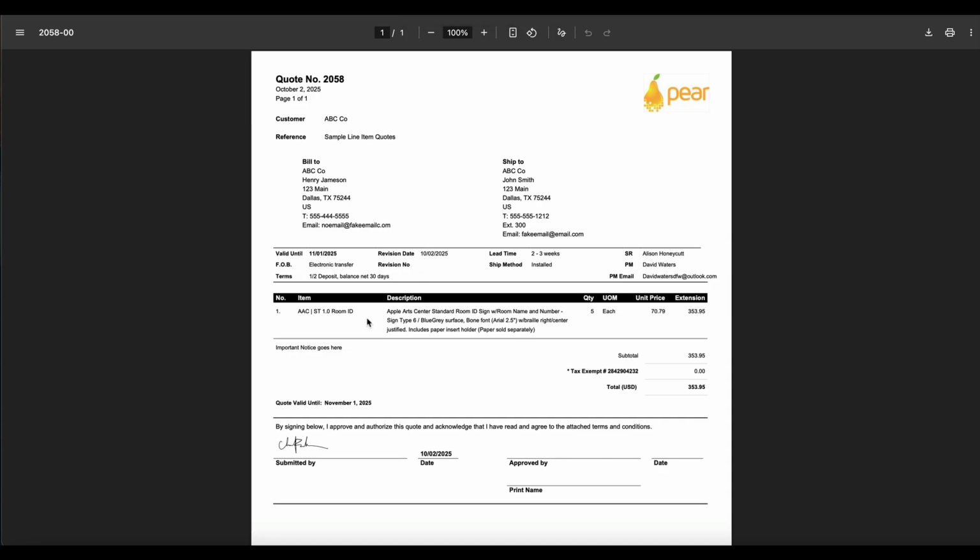I have my quote, and then down below you can see I have the one sign, but notice that I do have the cost with installation, but I'm not including the install description in this. So if you want to include that over here, you can do that as well. But in here, I'm not putting the line item here. It's not been revealed, okay?